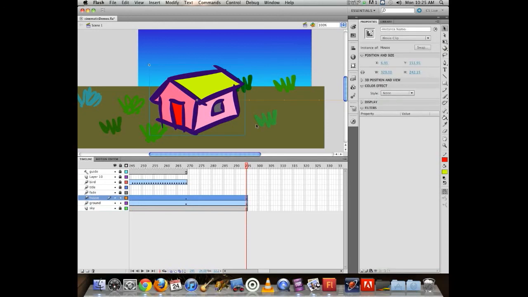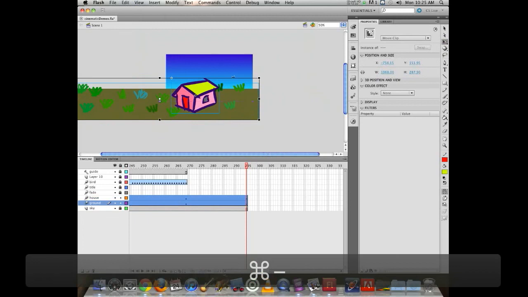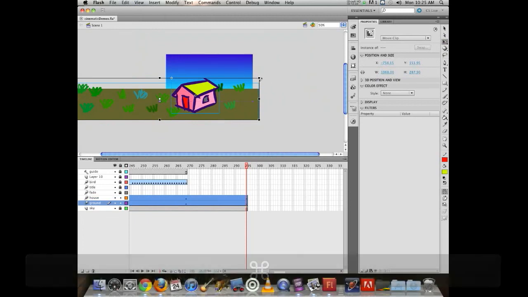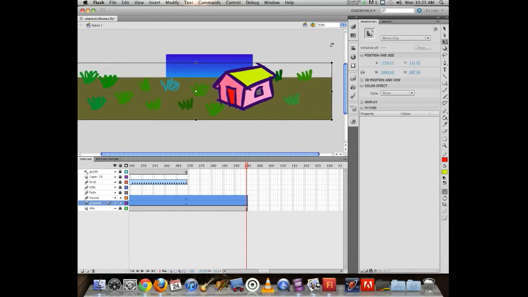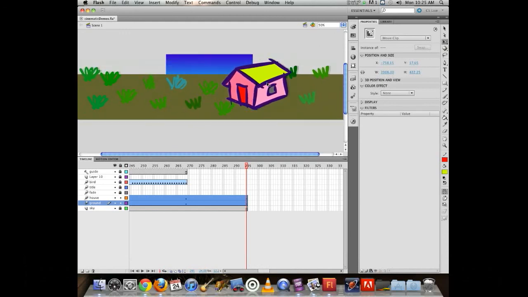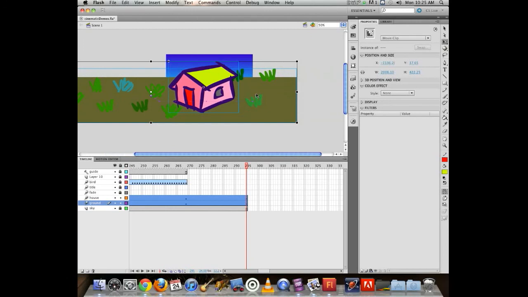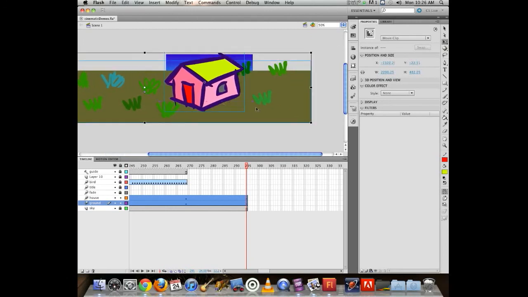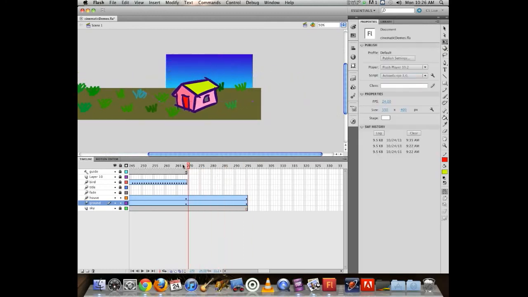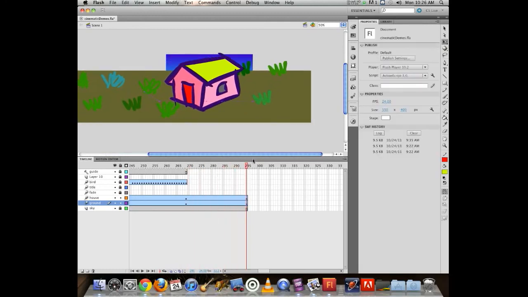Select my house, select my ground, pre-transform. That gives me access to the scale. Scale it up, move. So now we're scaling up on the house.